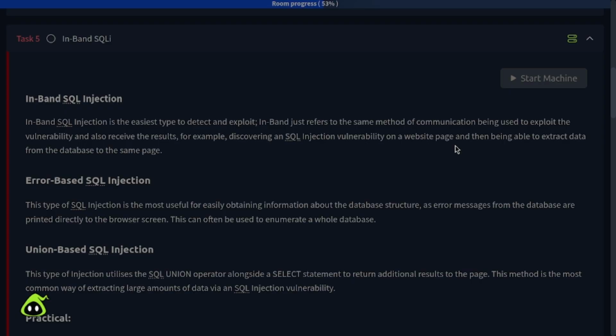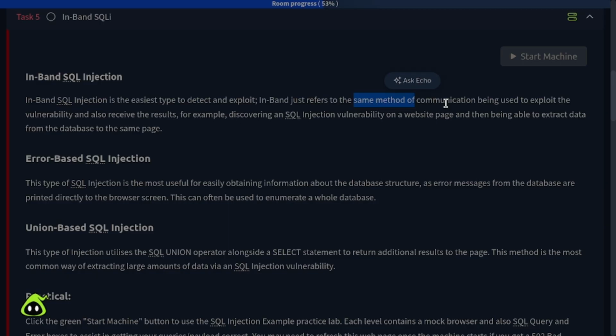We communicated with the server, and we detected by inserting some malicious commands, and as a result of it we were able to exploit it.